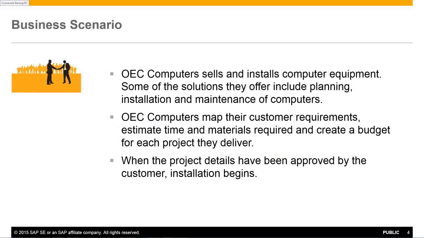We are going to step you through a typical business scenario. OEC Computers sells and installs computer equipment. Some of the solutions they offer include planning, installation and maintenance of computers. OEC Computers map their customer requirements, estimate the time and materials required, and then they create a budget for each project they deliver. When the project details have been approved by the customer, installation begins.